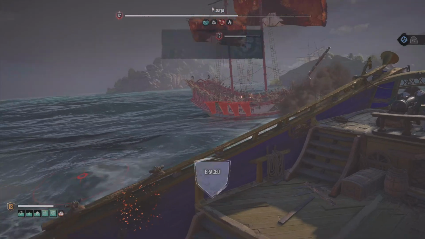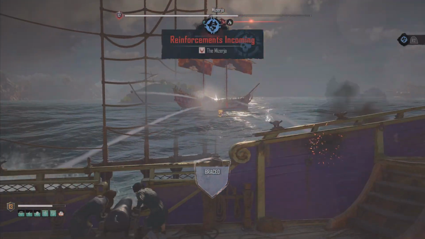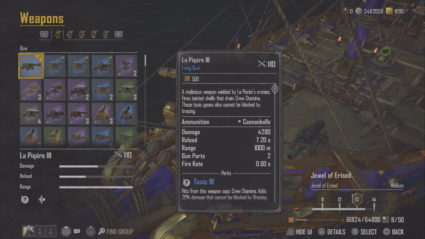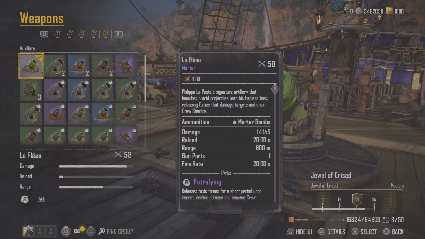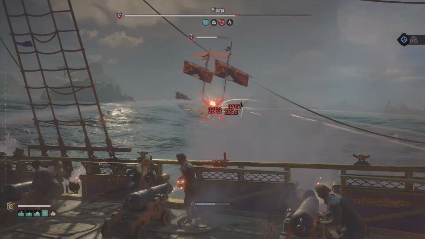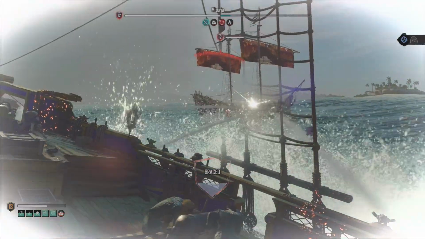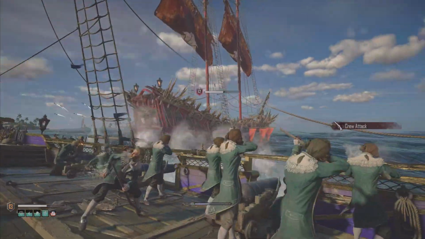And to complement this, our bow and auxiliary weapons will be using a little bit of help from our dear old friend Lepest. The La Picre 3, I believe that's how it's pronounced, the long guns that we have, and the Le Fleu, the poison long guns and poison mortars that we have. Both of these weapons have the ability to sap a crew's stamina, so by the time we attack the crew directly, they'll already be exhausted by the time we get there.